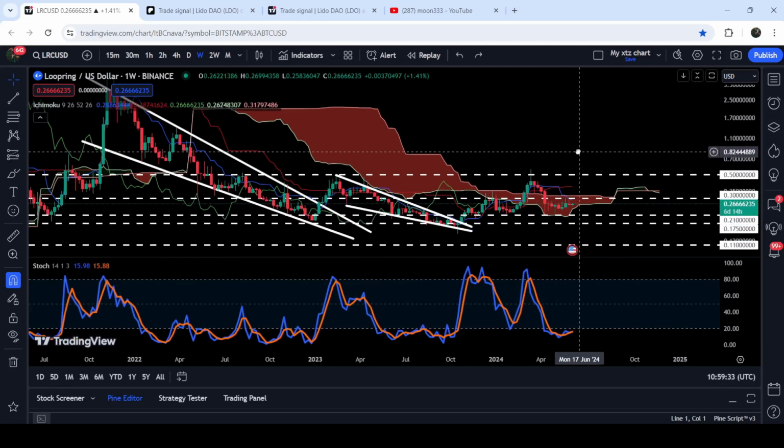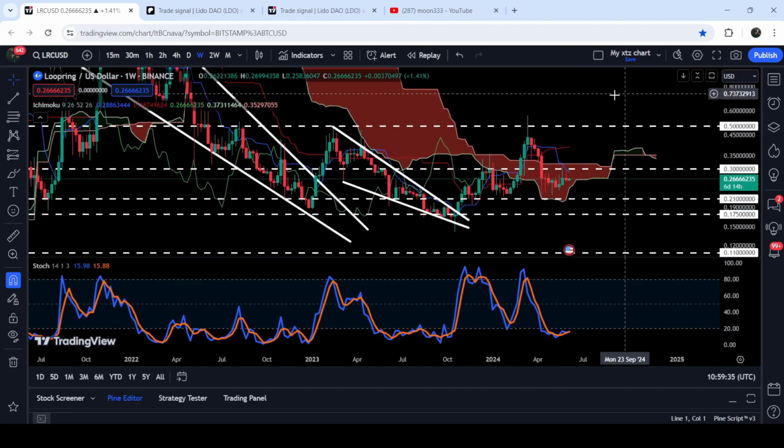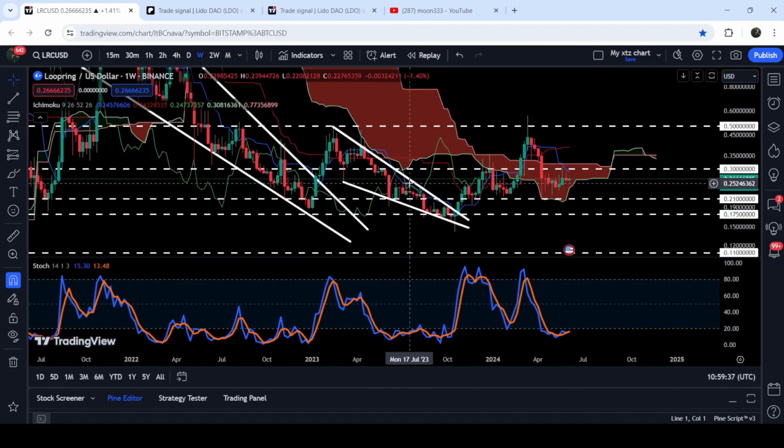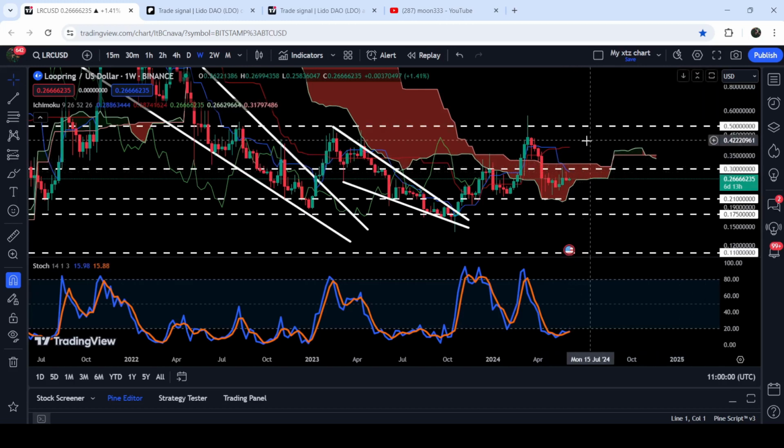even at that time, you can see that we had several small moves to the upside, but the price line was getting rejected by this resistance of the wedge again and again, like it happened here. We had a nice bounce, but again dropped down after the rejection by the resistance of the wedge. Then we had another bounce, got rejected. We had another bounce, and finally we broke it out. Therefore, again, there can be a probability that the price line may start another correction move to the upside to break out the resistance of the upper bands of the Ichimoku bearish cloud, and this resistance of 30 cents.